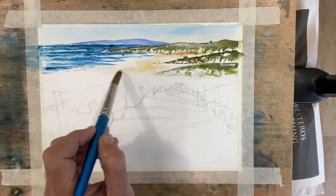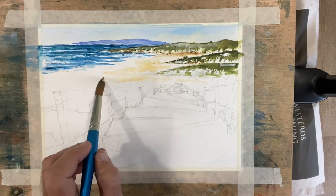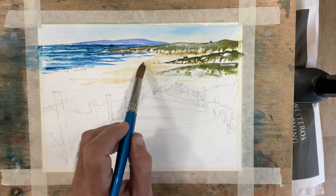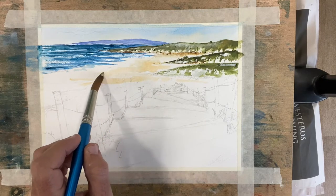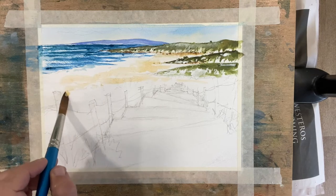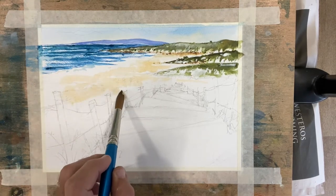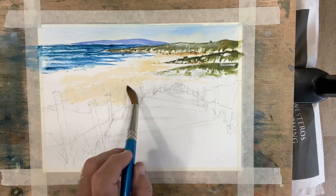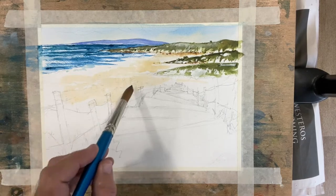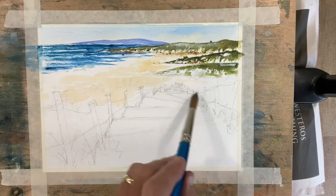I've left the light on. Usually I like to paint just with natural light coming through the window, so you can see a bit of my shadow there. That's because of the light that I left on overhead. I didn't realize it until I finished the painting, so I'm sorry about that. I just don't like the shadow as I'm painting. I like the natural light as much as possible. I know even outdoors you get a bit of shadow when you're painting as well. But if I can cut that down as much as possible, I'd like to do that.